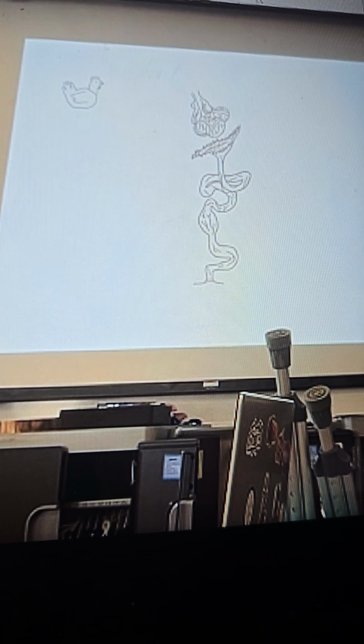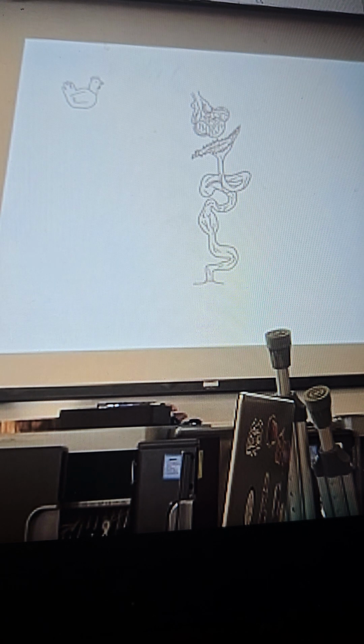So chickens take about 21 days to grow, so we're only going to get not very far into development. We're going to get past neurulation, we're going to get to organogenesis. But we're not going to have a baby chick in there, don't think that. It's going to be a primitive streak. It's going to be very, very small. You'll be able to see the heartbeat with your naked eye, but under a microscope, you can see it really well. And we're going to look at what happens under each one of those conditions. But in order to do that, we have to understand a little bit about how chickens work.